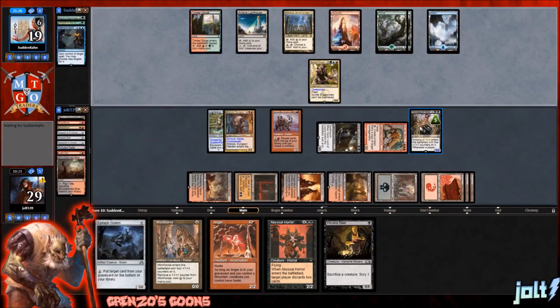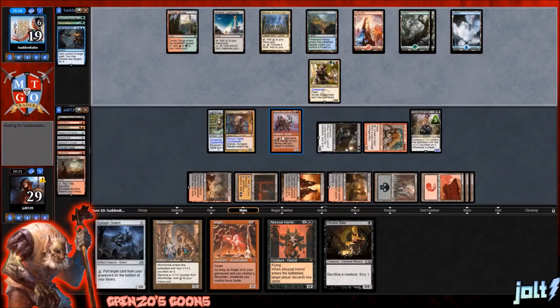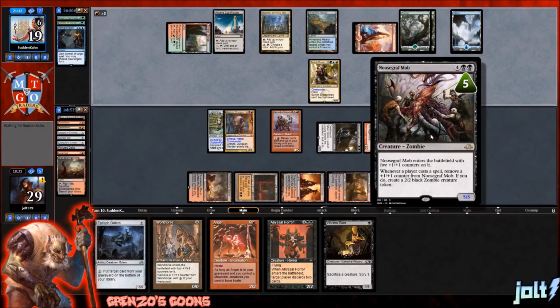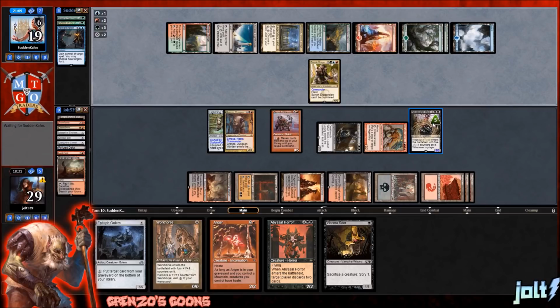Now, the new Scrap Mob enters the battlefield with 5 +1 counters on it. Whenever a player casts a spell, remove a +1 counter from it, and you create a 2/2 black Zombie creature token. So what we can do is make a copy with Kiki-Jiki now that we've completely tapped out for new Scrap, because whenever a player casts a spell, it's really not going to matter. Unless they have some sort of board wipe at this point right now.